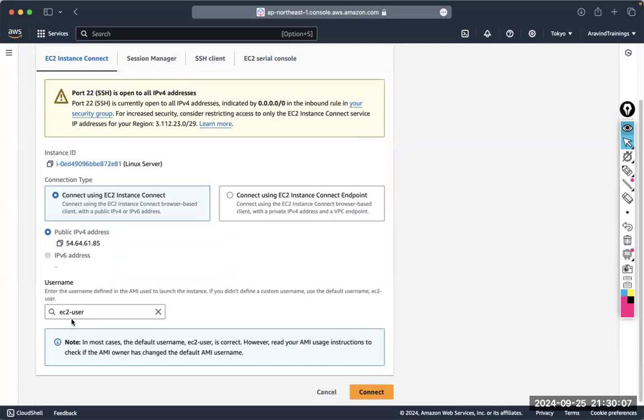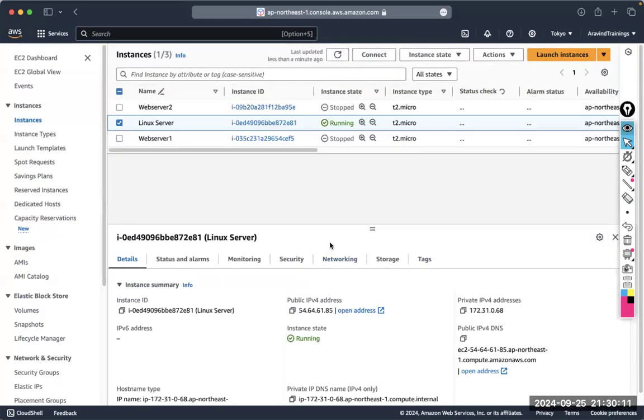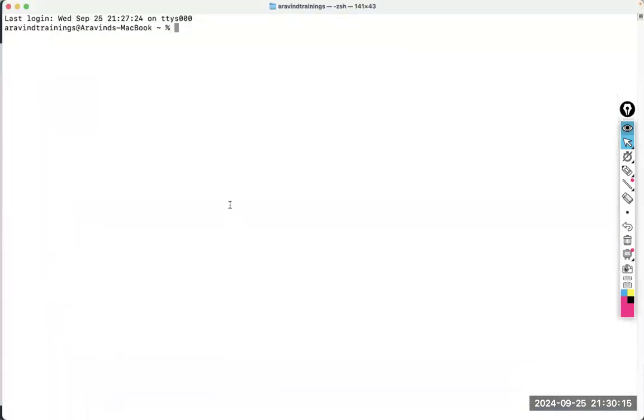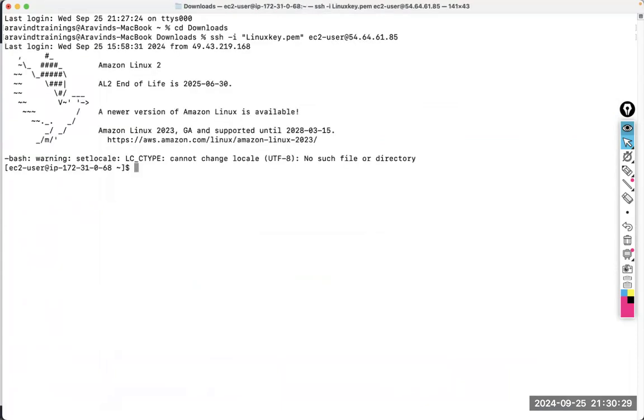Here are the username details. This is my username. Now you can access that machine. Copy the public IP address, open terminal, CD downloads, SSH space -i, Linux key, EC2 user, and then the public IP address.